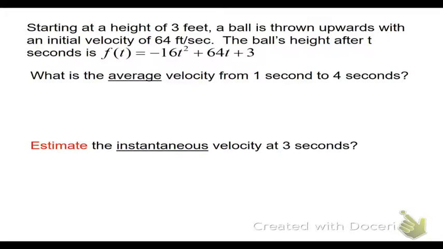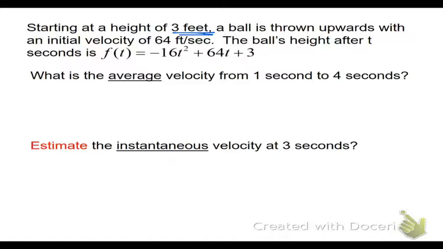Okay, in this problem, the most important thing to do is make sure you understand what your variables represent. Okay, t is time, duh, but what is this f of t? Okay, f of t is a height. So what would the units be? Well, if it's height, we can see here, our units are feet.